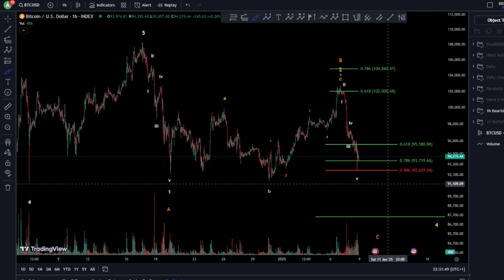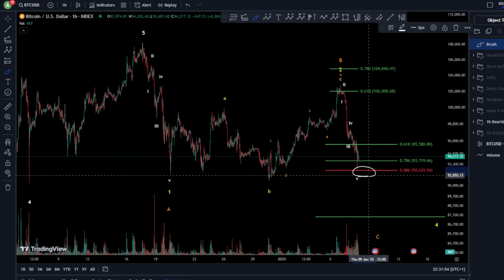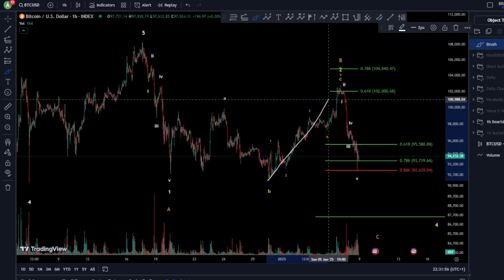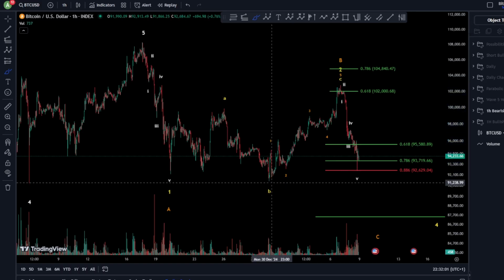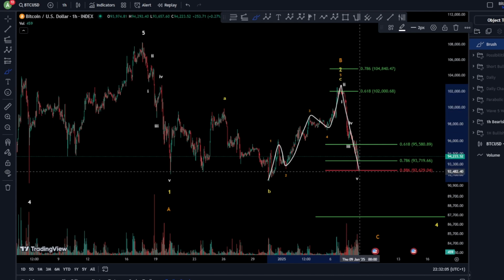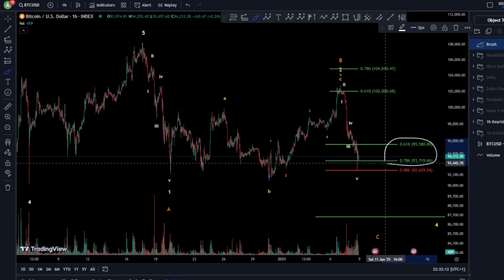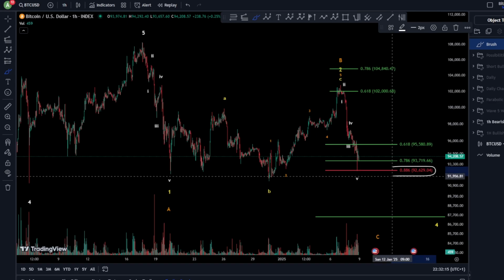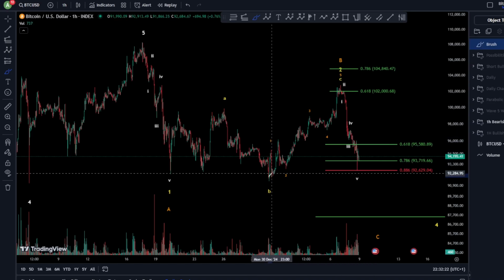So basically, we have hit the 0.886. Once we hit this 0.886, taken from this wave, if this is a wave 1 in a bullish scenario, with 1, 2, 3, 4, and 5, and you're looking for a wave 2 here, you would like to hit only in between this green box. You would not like to see the price action hitting the 0.886. Therefore, this reduces the scenario for a bullish 1-2.